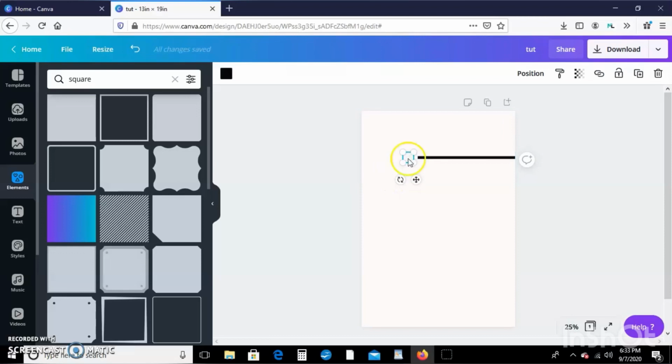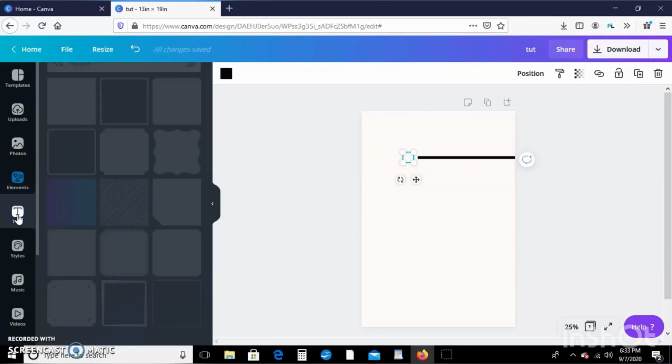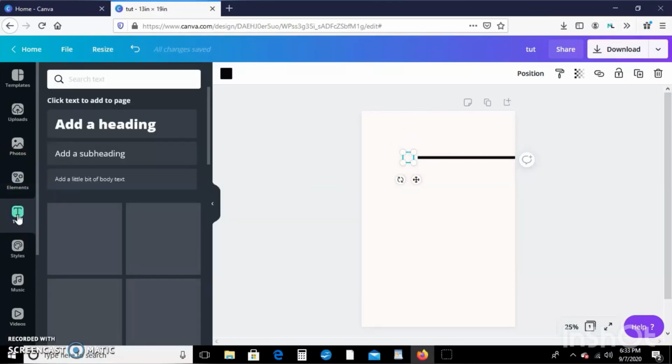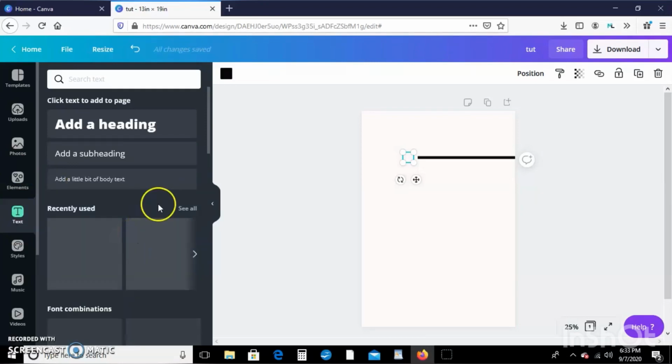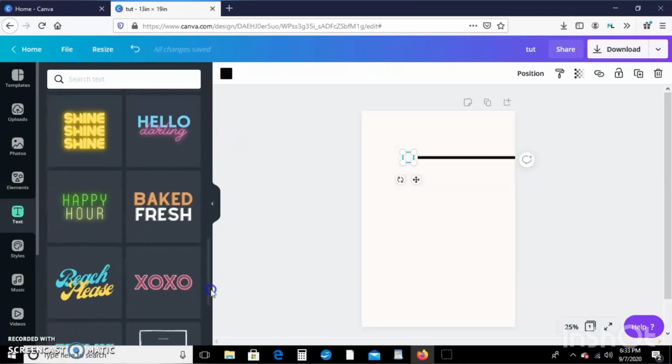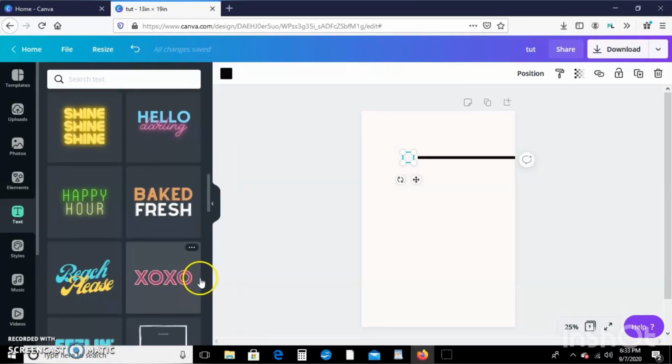Right? And so this could be just like a little checkbox, like a to-do list, okay? And okay, so let's make a to-do list. So let's go over here to text. And I could use some of the preset text that they already have. Let's see.